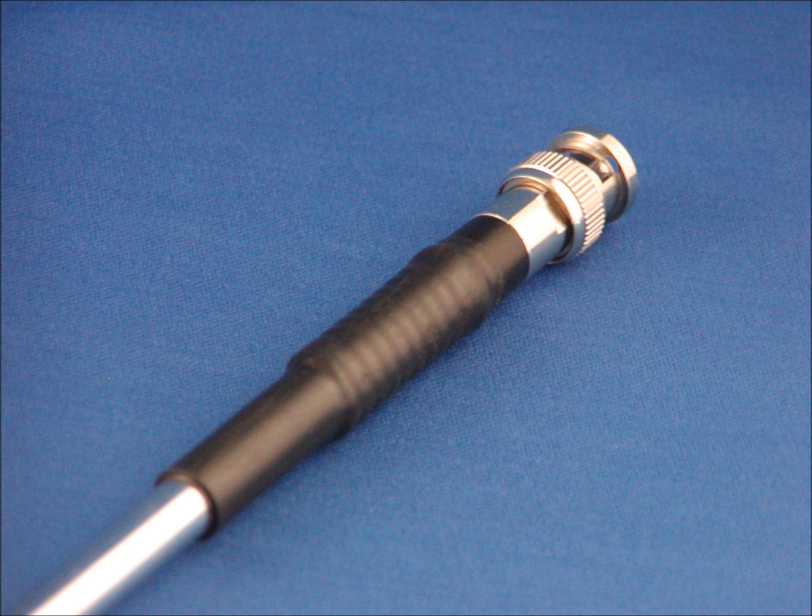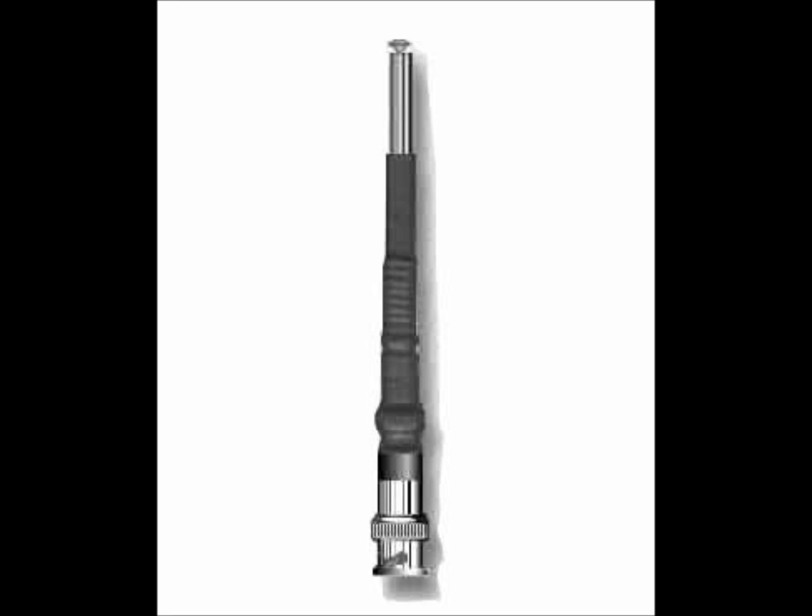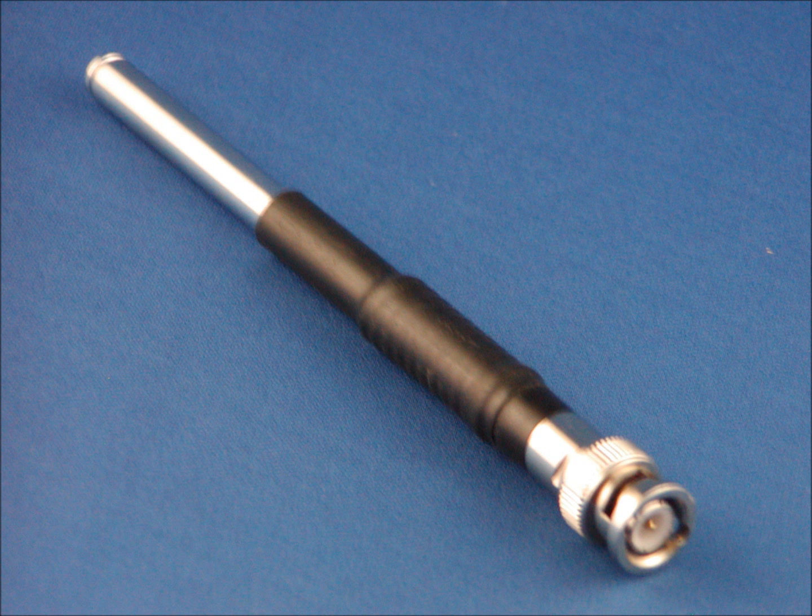A favorite among satellite enthusiasts is the Smiley Model 270A. It's a dual-band 145/440 antenna, and it comes in BNC and SMA connector models. It's very good for general HT use and is very good for satellite use. Some would even say it's excellent for satellite.